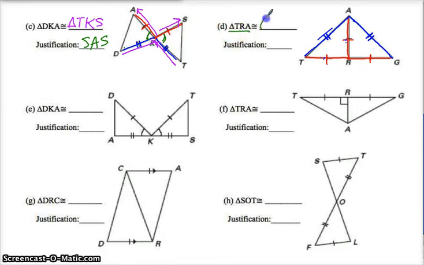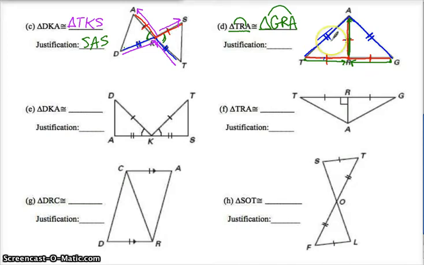This first triangle started off as triangle TRA. So we go from T to R, which is the red part, and then the red part, and then we have the blue part last. So it's T to R to A. Probably most of you are going to say, okay, I'm going to go from G to R to A. That's fine. Is GR congruent to TR? Yes, it is. Is RA congruent to RA? Yes, it is. Is TA congruent to GA? Yes, it is. So therefore, you did do it in the proper order.